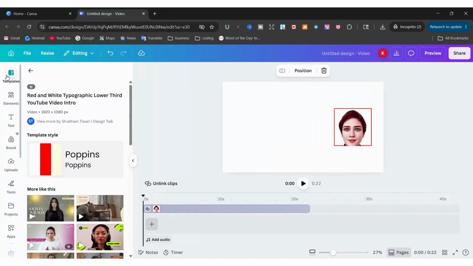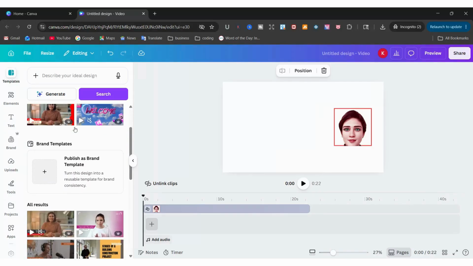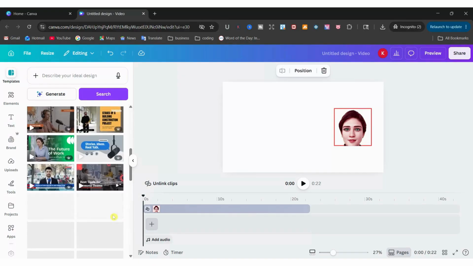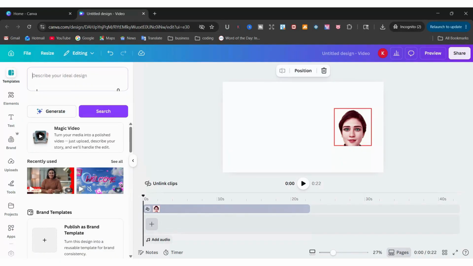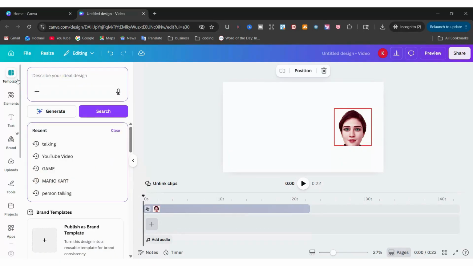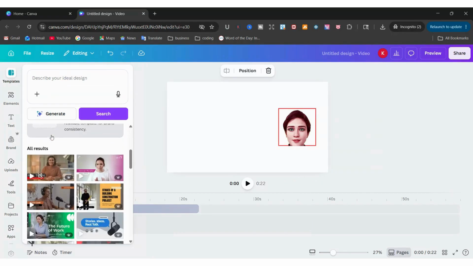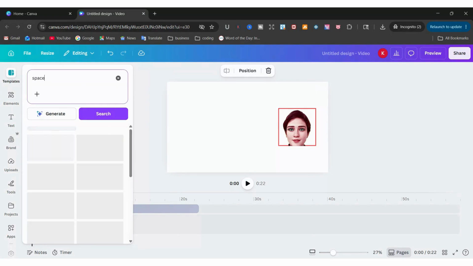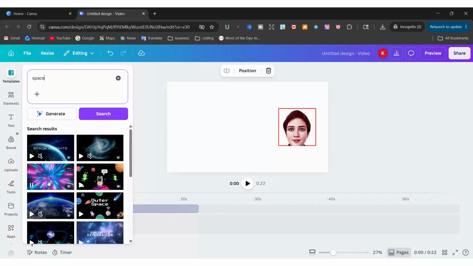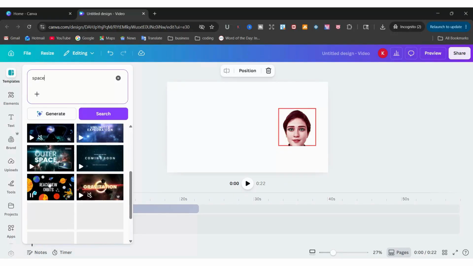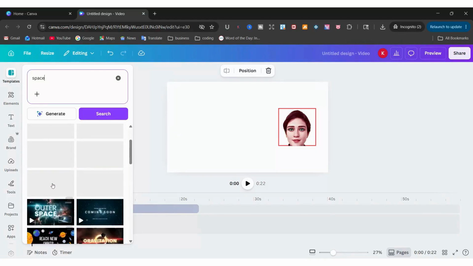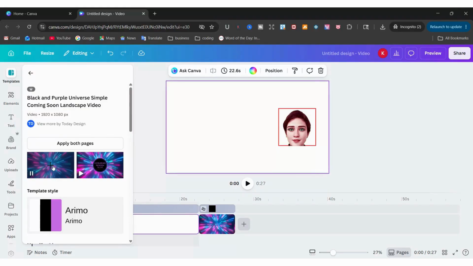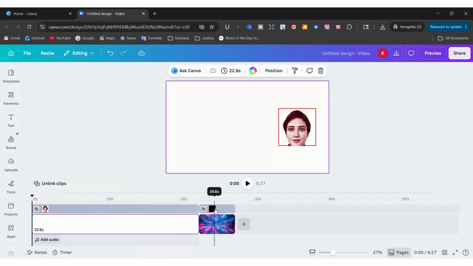In this case, I'm going to use just a template here. Let me see if I can find a good template. This actually looks pretty good just for this example.